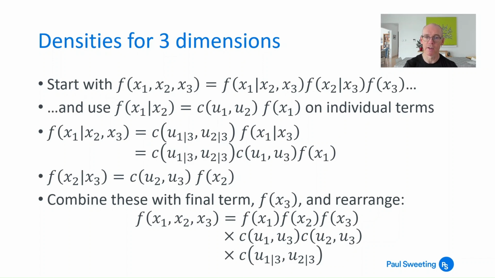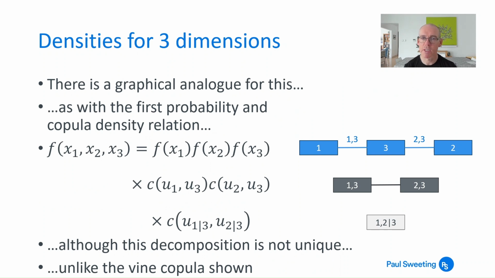And there is a sort of graphical way of looking at this. If you think about a Vine copula which has 3 in the middle and 1 and 2 either side, this is the copula we're working with. So our variables are 1, 3 and 2 in that order, and the copulas joining them are 1 and 3, and 2 and 3. It's the copula joining 1 to 3 and the copula joining 2 to 3. So that's the first line of that diagram, the blue blocks.